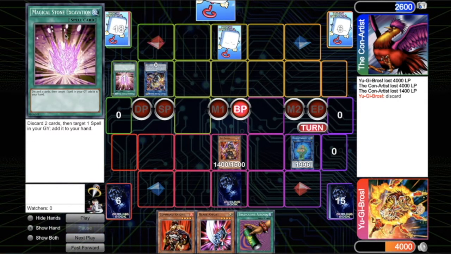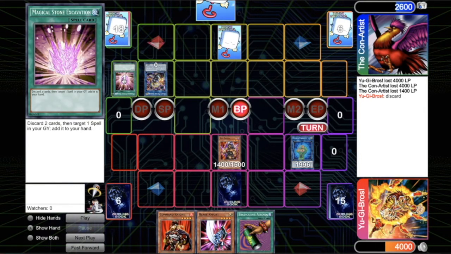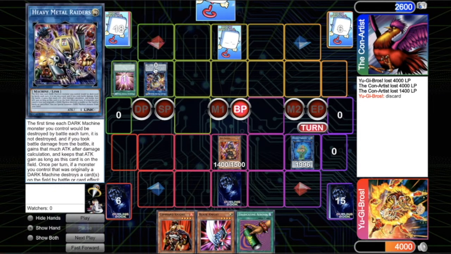Now, I like this a lot, Stone Excavation, as a way to get this back instead of playing Magician of Faith. Magician of Faith is really slow. You want to dedicate your normal summons to your monsters, your dark machines. Discarding 2, however, is a big cost, so there's some give and take. But opening hand, that card is terrible. Unfortunately, the build we're messing with only played 1, because we don't want to play more than 1 of this card. I feel like you just brick really hard with it otherwise.